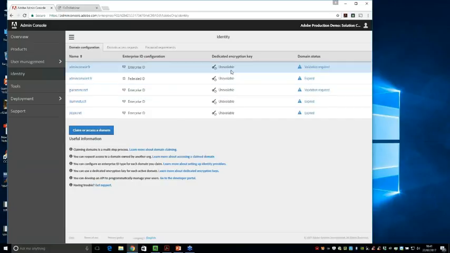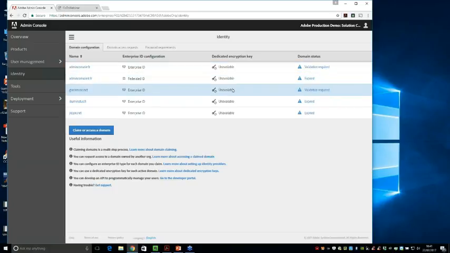And as mentioned as well, each domain can have a dedicated encryption key. So in case of emergency break glass, you can hit the kill switch and you can erase all of the storage and stored information in the cloud at any point. So you have the master kill switch of that here.